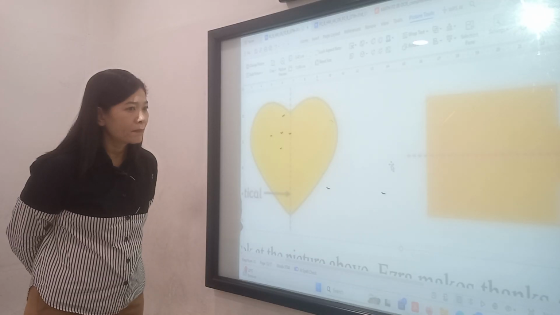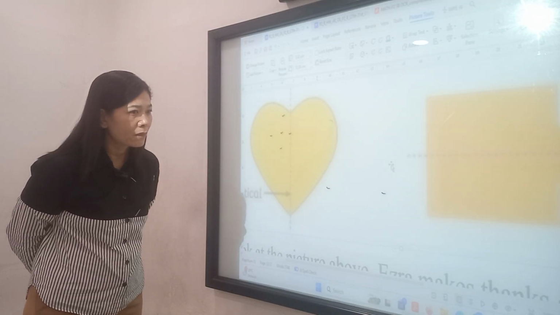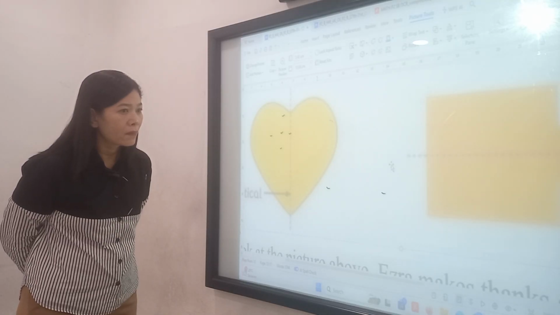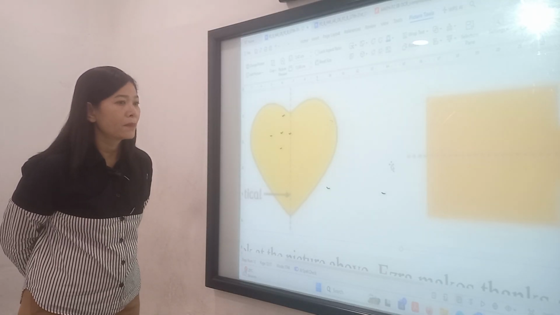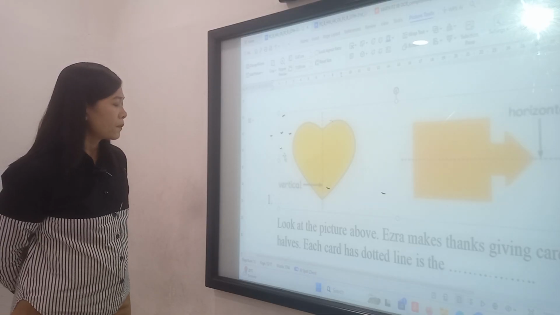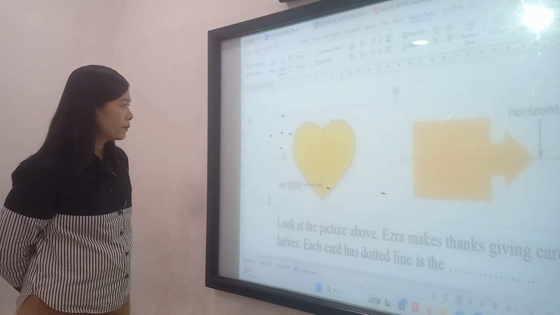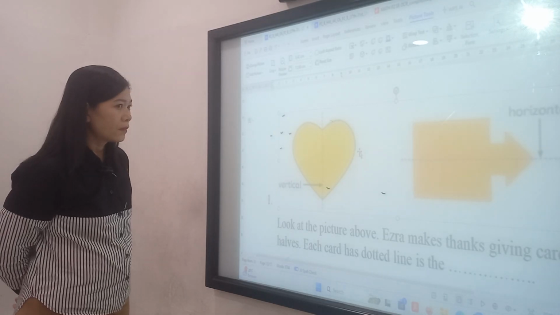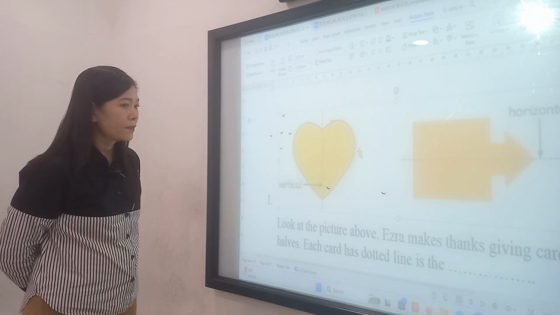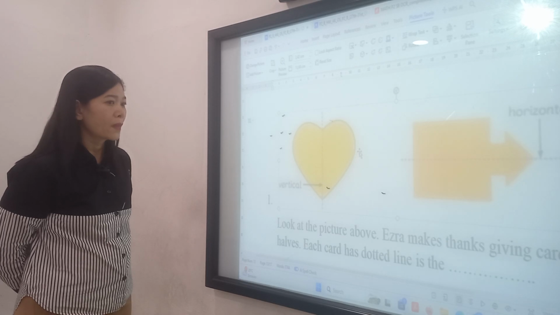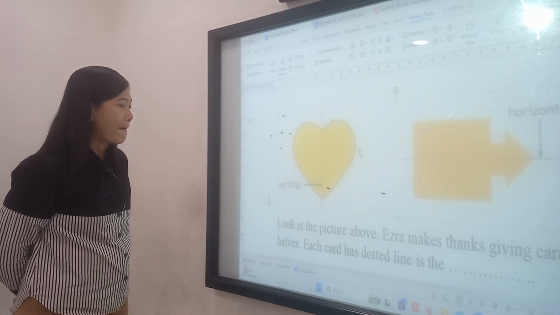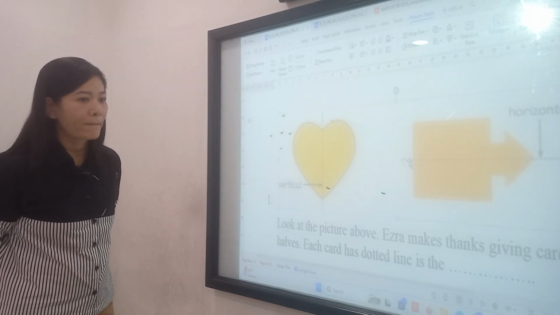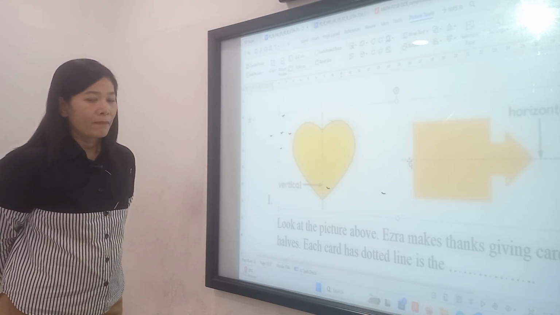The meaning of line of symmetry is the line that you put in the shape that can divide the shape into two equal shapes. So, if the students ask, how about if we put this line here, like this? Is it a line of symmetry? The answer is no, because the line of symmetry is the line that can divide the shape into two equal parts. Okay, sir. That's the simple concept of line of symmetry. Okay, we can go to the vocabularies now.